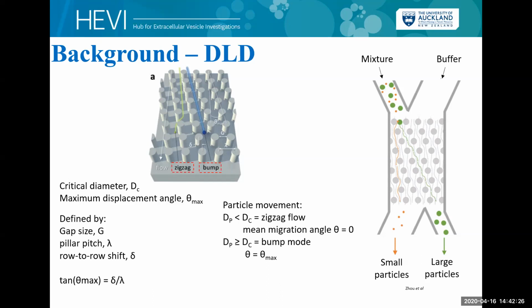Within that, you have to do a couple of iterations, and ideally optimize with beads rather than biological sample, just so it's faster. But the angle definitely matters. There's a certain minimum angle that's not going to separate them enough to collect them separately, and a maximum angle where even the big particles are going to zigzag through. So there's definitely an optimum.